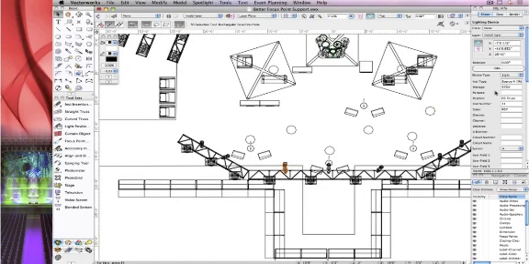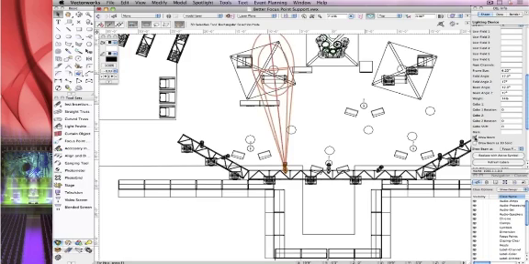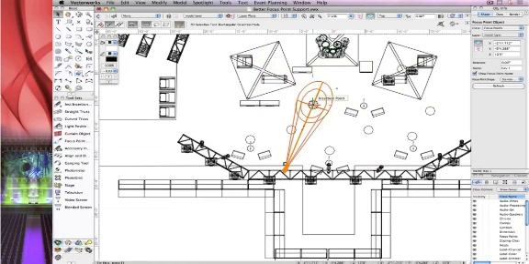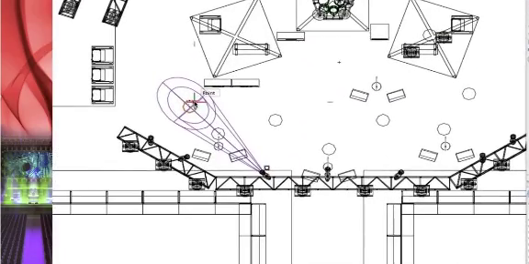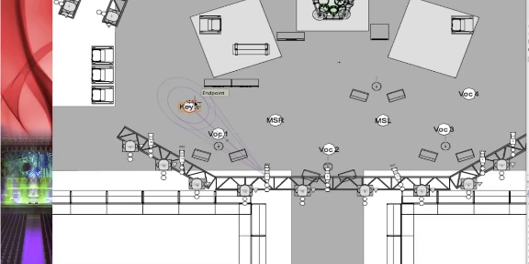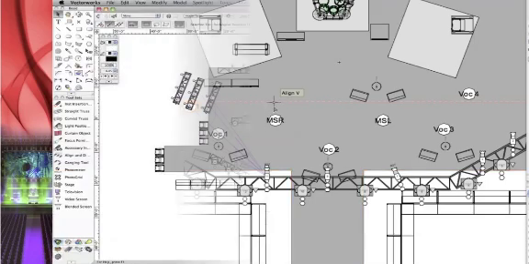So if I move the focus points these lights are assigned to, notice how the devices change accordingly in 3D. The same is true if the beam is shown along with any accessories. Now, when switching back to top plan view, the rotation angle set in the object info palette is used for each lighting device, but the beam will still point to the assigned focus point.